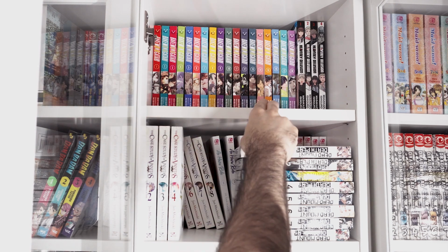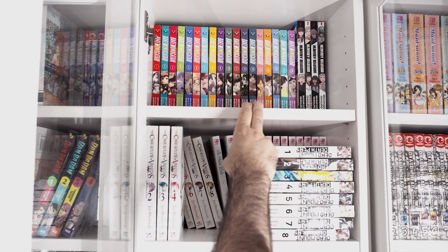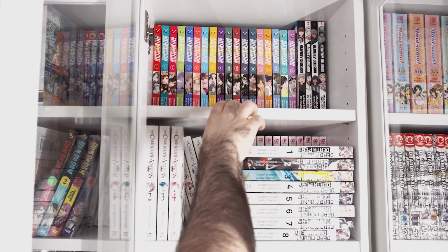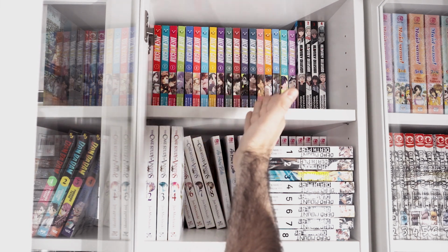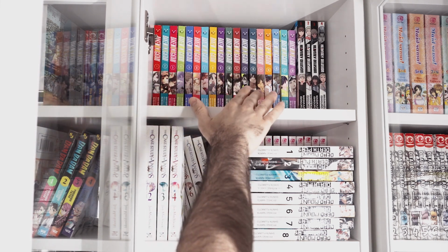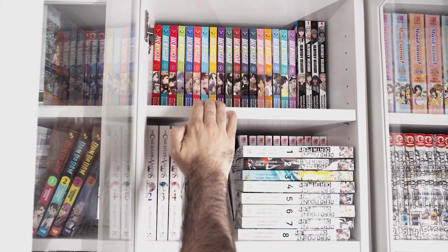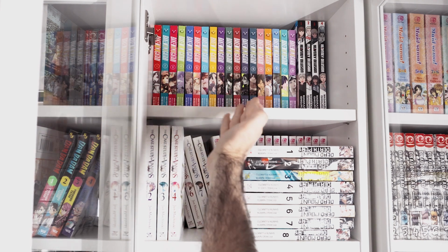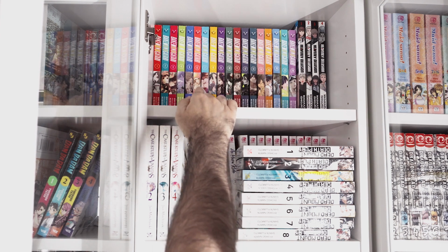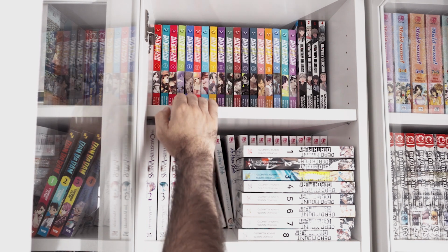This is Bakemonogatari. This series I collected. I picked up, I think it was through 14 or 15, on a Right Stuff Anime birthday sale last year. It's one that I was on the fence about. I heard people just absolutely love the light novel, but because I struggle with reading, I was like, let's go ahead and pick up the manga series, and it just might not be for me, as some of it is just a little too much fan service for my taste or that I can handle, and it just felt a little gross. It didn't say fan service on MyAnimeList, at least when I was originally looking. Maybe I missed it, but it was more than I was expecting.